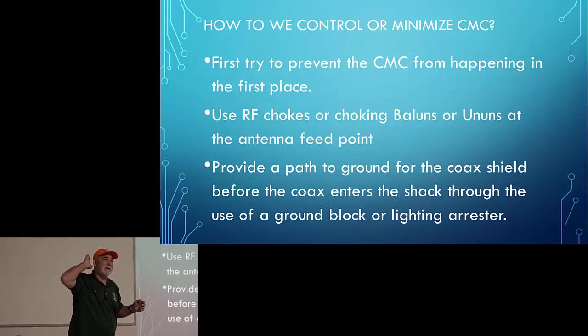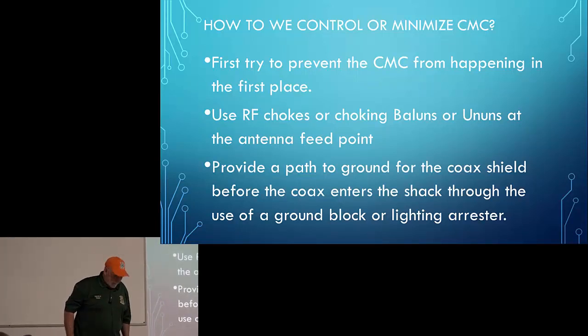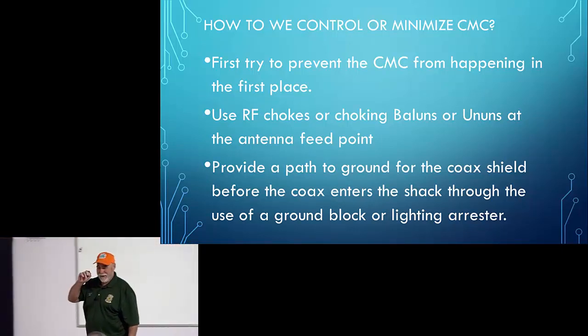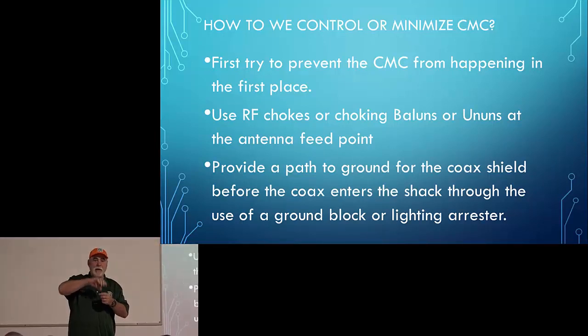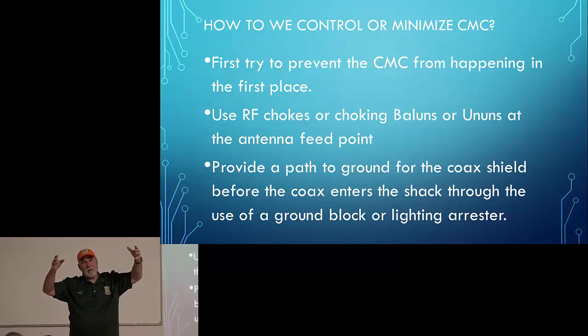An important point to make when you're talking about balanced and unbalanced, some may not know, we're talking about the impedance of the feed lines. Thank you, yes. What we're talking about is the impedance of the feed line. For example, on a one-to-one balun, it's assumed that there's not going to be any impedance transformation. So 50-ohm coax to an antenna that has basically a 50-ohm feed point, okay? Where we use a 4-to-1 balun or a 2-to-1 balun, in the case of my quad antenna, I'm going from a 50-ohm unbalanced to a 100-ohm balanced loop. So I use a 2-to-1 balun. We can go deeper into that, but then there are choking baluns and non-choking baluns.